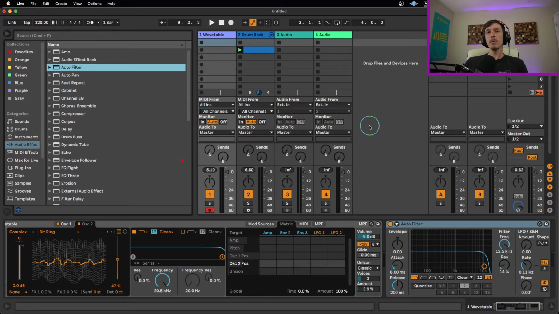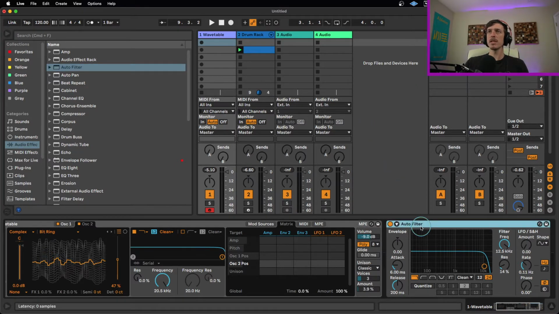So generally when people are talking about sidechaining, they're talking about sidechaining compressors because that's the most common way to do it. However, there are a number of different effects in Live that can be sidechained. When we're talking about sidechaining, we're basically talking about using the volume of the signal on one track to trigger an effect on another track. So with compressors, the volume on one track goes up, and the compressor on the other track turns the other one down.